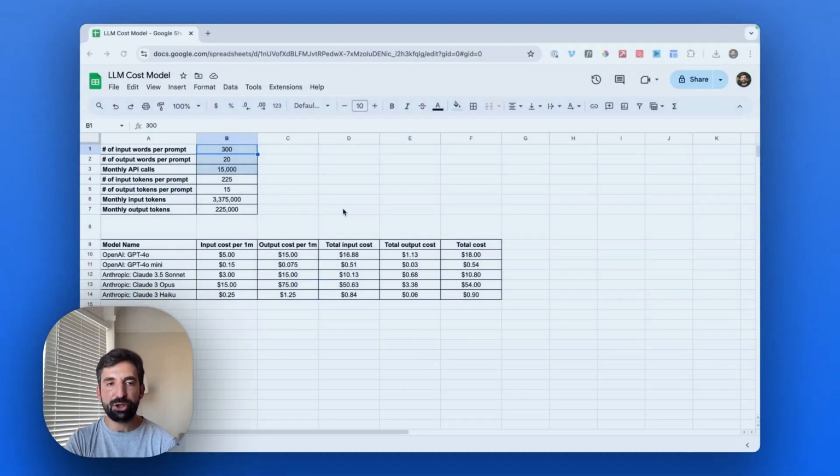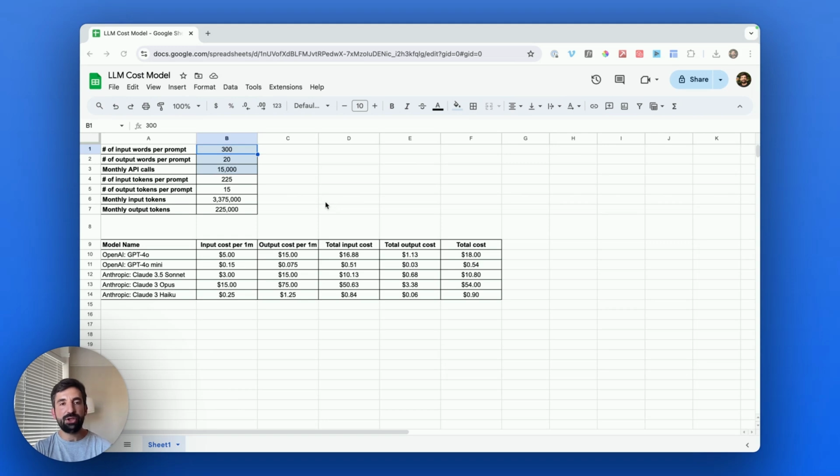Hello. So in today's video, we're going to talk about AI pricing and how much it costs to integrate an LLM, a large language model, into one of your workflows. We're going to focus on LLMs because that is the most common thing that you're usually going to be integrating with. But there are, of course, other kinds of models. There are image models, video models, but for the purposes of this video, we're going to be looking at large language models. So I've created a very simple spreadsheet to help us with our calculation.